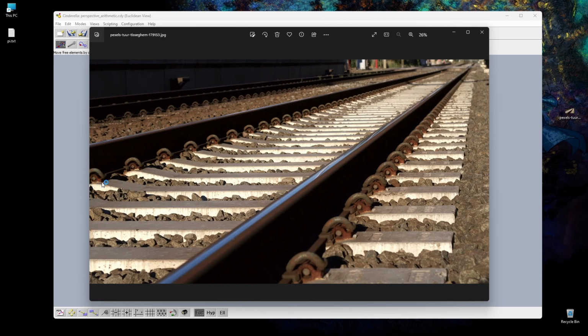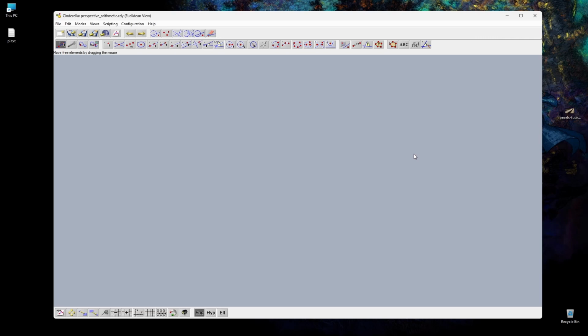And if we assume that this pin here is at position 0, and this here at position 1, we have some sort of scale on this line here. And then I want to ask the question, and I want to show you the construction, that if you have any position here at, let's say, spot X and one at position Y, how we can construct the position X plus Y and the position X times Y, which means you can actually do arbitrary calculations inside of, in this case, a photo, or also inside of your own perspective drawings you might want to do. And to get started, I will look at the affine case first.